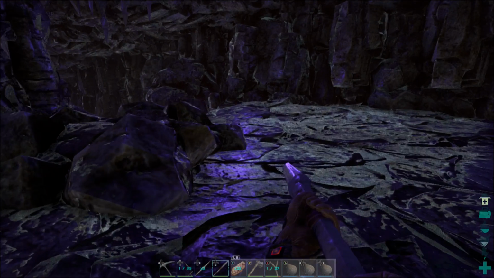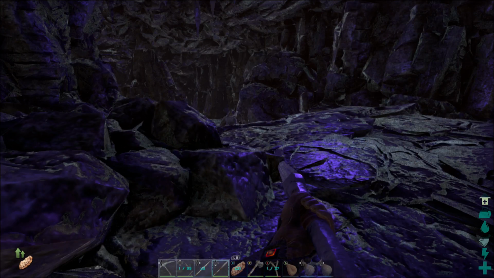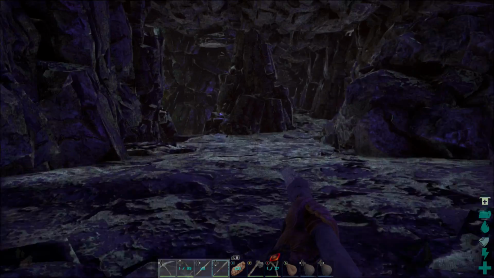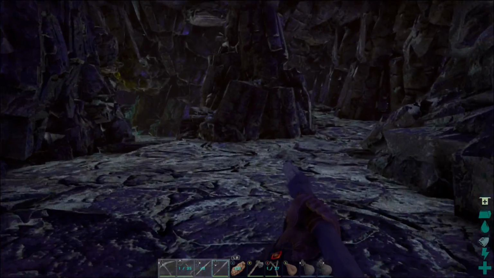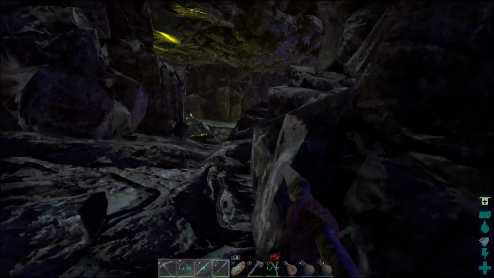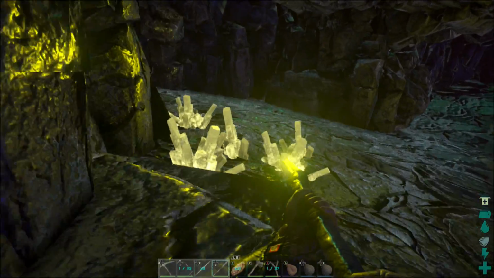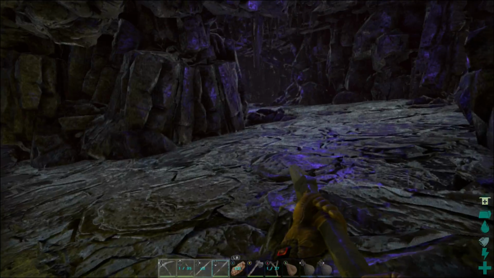Okay, so here's the dealio. We gotta be a lot more careful here with what we're doing. Make sure to be full on all of our water. I think this is one of the easier caves, but don't quote me on that because it'll probably come back to bite me. There's something glowing there. It's yellow crystal. If it was white crystal, I might be interested.